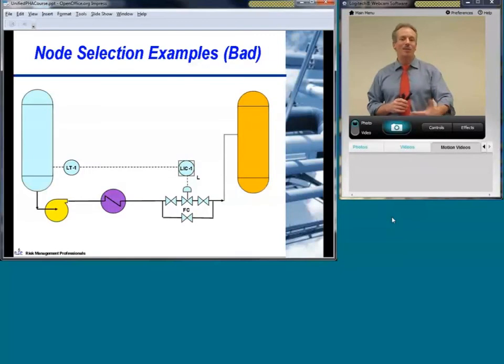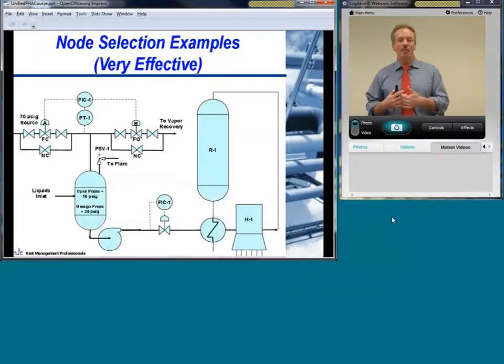So again, coupling together areas where you're looking at the same kind of process dynamics really helps out a lot. A very effective example that is a little bit off the wall, and you get a little bit of pushback as a facilitator, but you just got to tell the team to bear with you and try it out, is something like you see here.